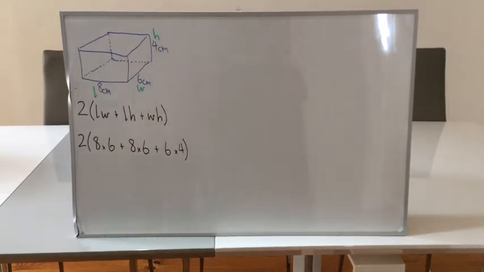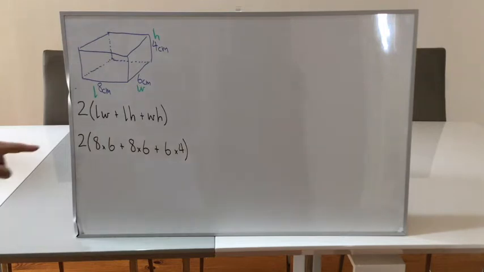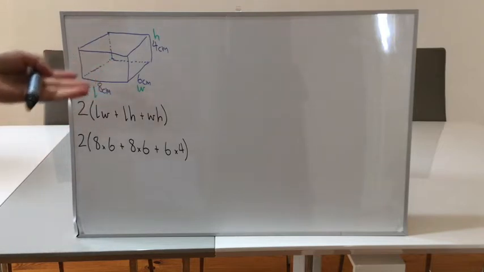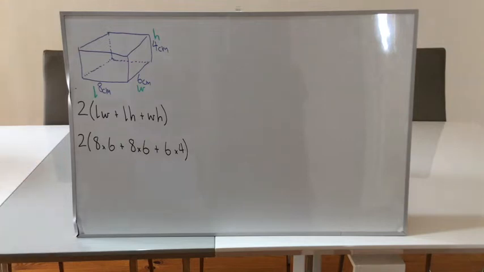Once you get to here, that is all the working out that you need to do. So your working out must look exactly the same as this. The black is your working out for all questions. Once you get to here, punch that whole thing in the calculator in one go. Make it look exactly the same on the calculator screen as it does here. Put the 2, put the brackets. The 2 is just part of the formula. It's just there because I say so. So make sure you type it in exactly as it looks there on your calculator screen.